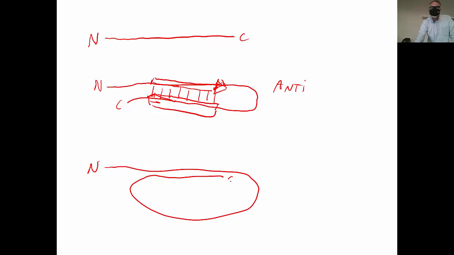But we could also have an example like this, where now our arrows are actually pointing in the same direction, and we call those parallel. Okay? And so they can form either parallel or anti-parallel sheets. They do look a little bit different, and that was alluded to in the video there, but we're not going to get super concerned about the differences. Keep in mind, those sheets are held together by hydrogen bonding with the adjacent peptide bonds.